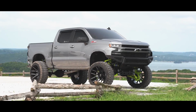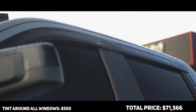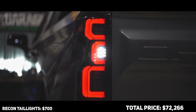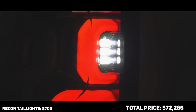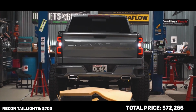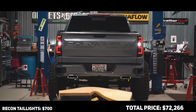So this was tint by Fox Valley Tint. That ended up being $500 for tint. And then moving around to the back, he's got Recon tails, which ended up coming out to $700. These things look fantastic. I remember when he was building this truck, it was right around the time I was building my truck, so we're spending late nights here at the shop. But this was right when the new trucks came out and Recon was dropping their new taillights, and it was super cool to see. This design is insane, and Recon killed it once again.